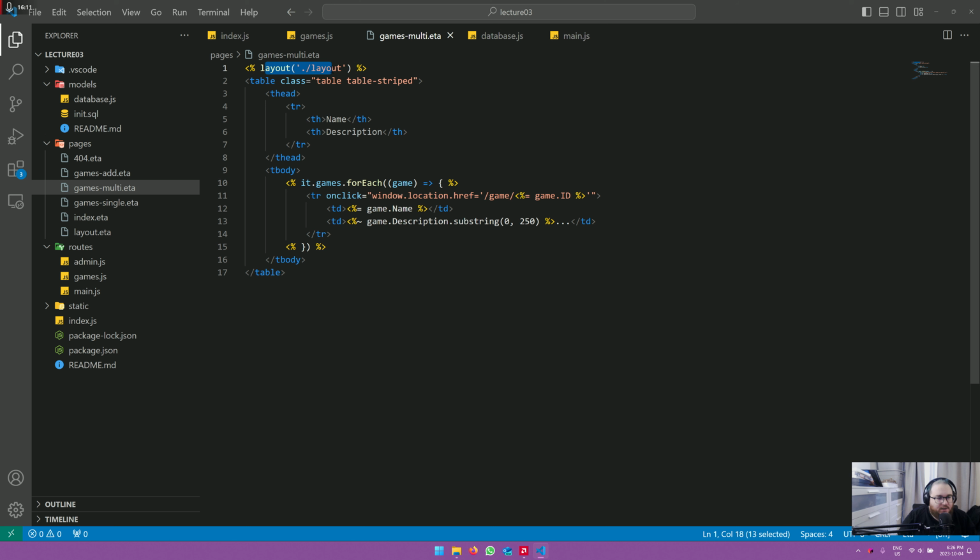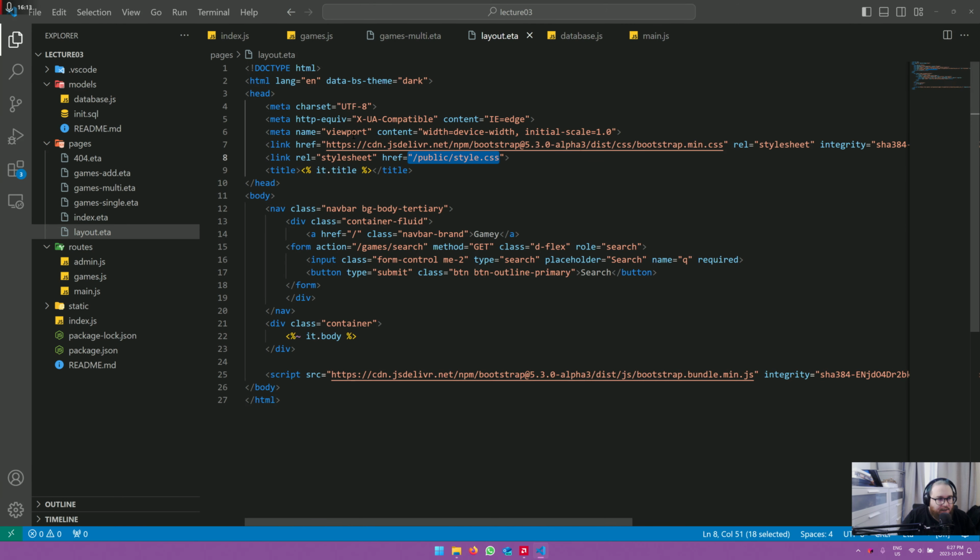the layout for this is layout. What is layout? Layout is a very basic HTML page, right? It's got the header and the footer. It has a container here, and you'll notice the last thing it has is it.body. What this is instead of having to rewrite the same header and footer, and then if I change something in my CSS or my JavaScript, I have to change it over and over again. This is a template. It allows me to create one layout and use it for everything.